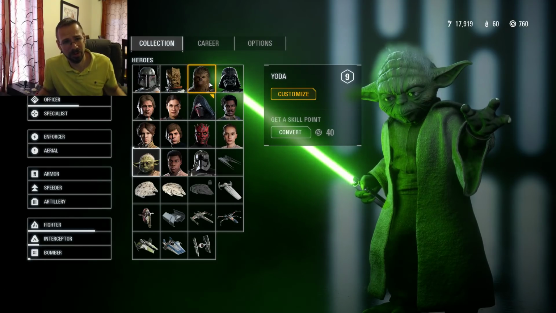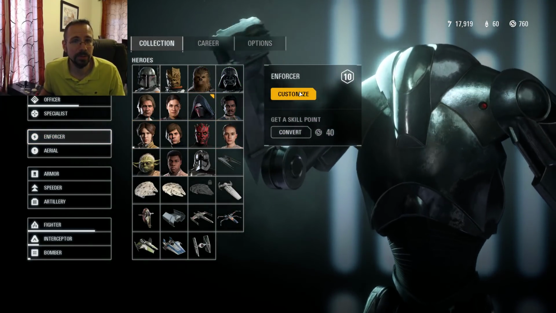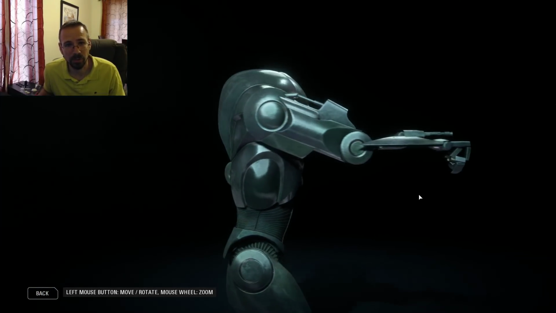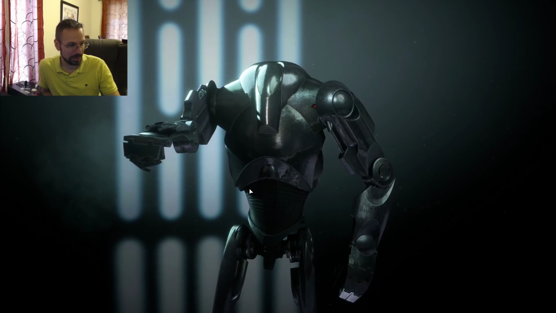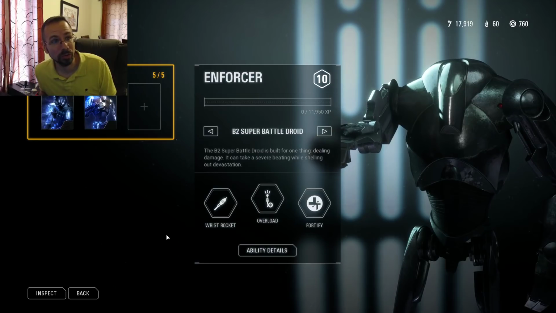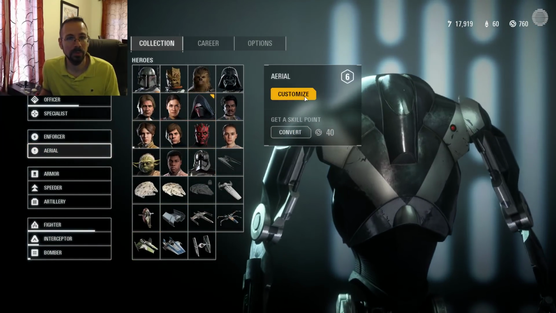Night Sisters, Mother Talzin. There's a ton. But then we've got, let's see, who else we got? We got these dudes. We got the super battle droids, all right, which aren't in here. We also have droidekas, we've got those. There's a lot. You also have from Clone Wars the master control droids, like those leader droids. That would work. Who else do we have in here?